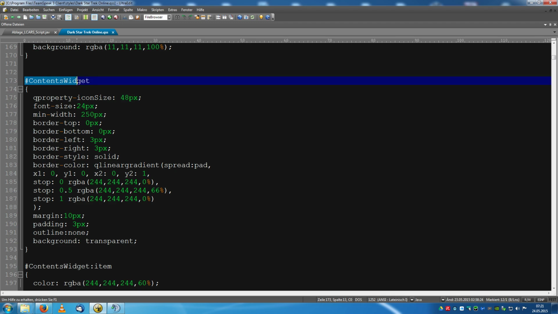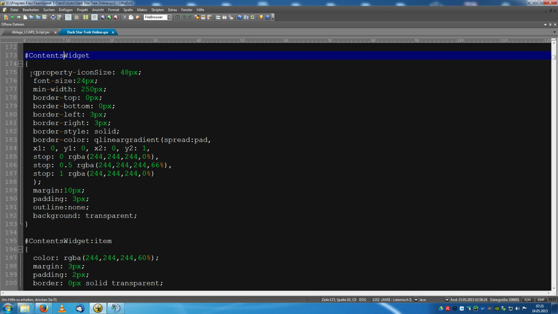Yeah, so for instance, contents widget, I forgot what it is exactly, but this is like the magic of the icon sizes. And this magic disappeared with the newer versions of TeamSpeak 3 clients. So it's a magical thing that's only in Qt built in. And with this Q property dash icon size, and be aware that this is a capital S, you can set the icon size in Qt items from a style.